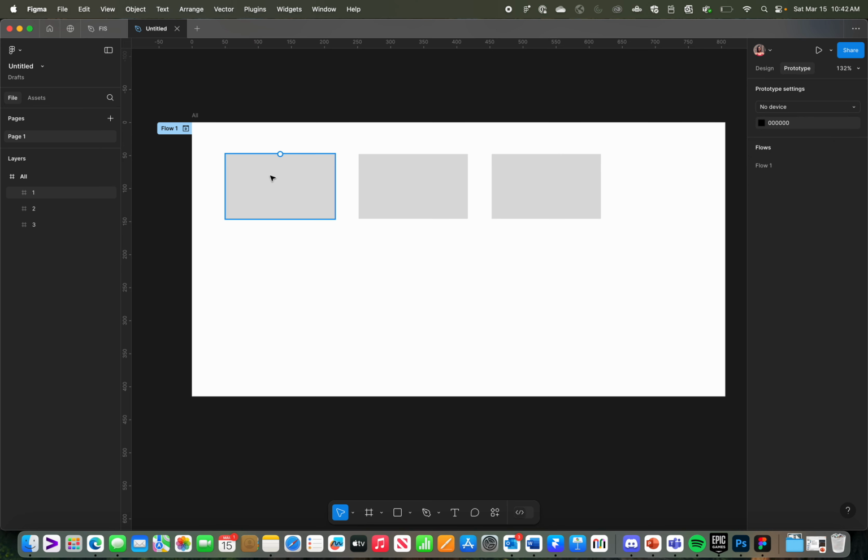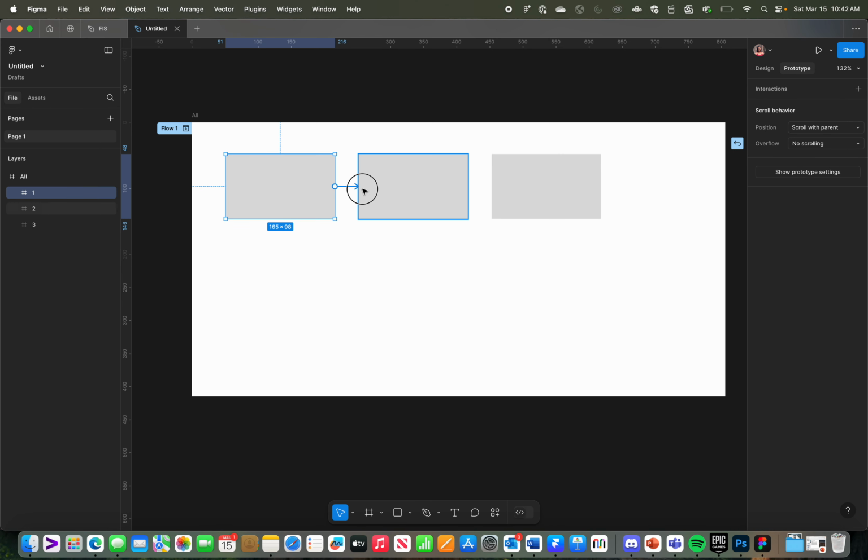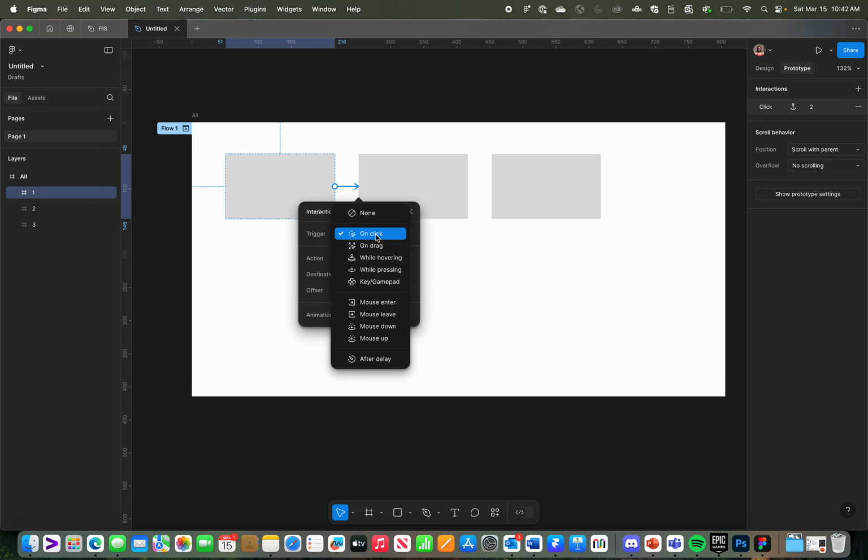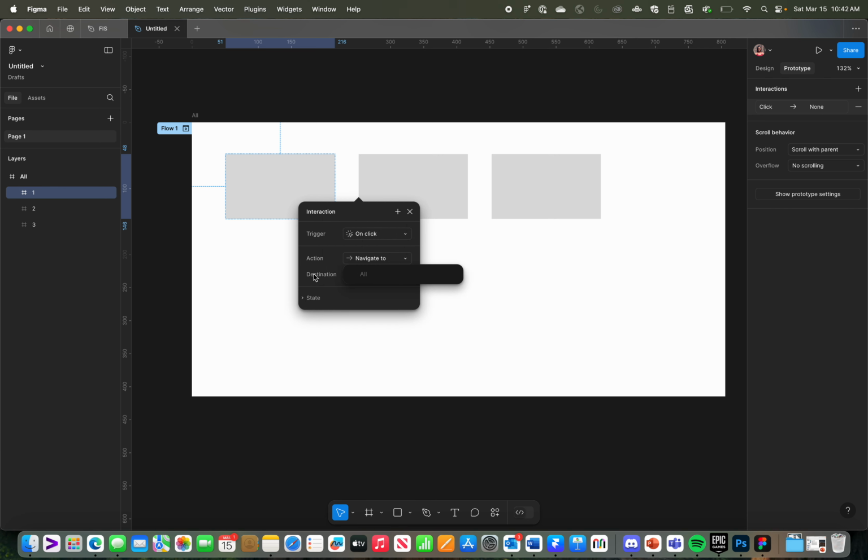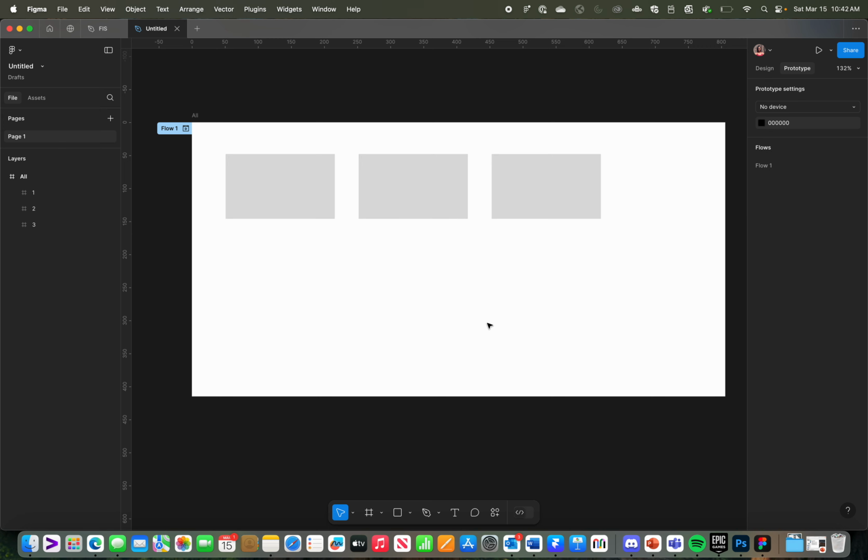with your design and you're trying to connect one frame to another to create a prototype. And when you go here, click on the trigger as on click, action is navigate to, and then when you go on the destination part, it doesn't show your frames and you're like, what's happening? So what is happening is that your screens might be framed inside a frame.